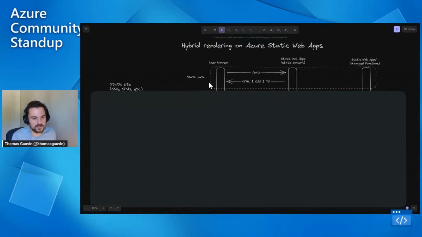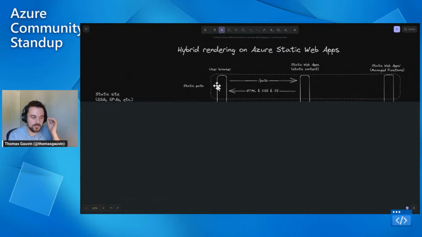So let me start by talking about static sites. Static sites were one of the main ways that you could get started with Static Web Apps. These were statically generated sites, whether they were from Hugo or Jekyll or Astro or 11ty. These would compile to HTML, JS, and CSS, and then they could be hosted on a simple static server like Static Web Apps. And we also had single page applications, which were compiled into those static single page HTML, JS, and CSS. We're talking React, Angular, and Vue.